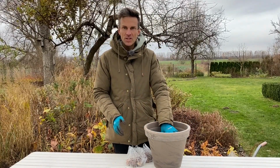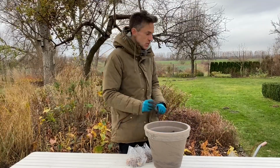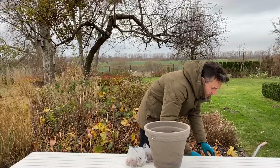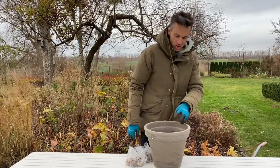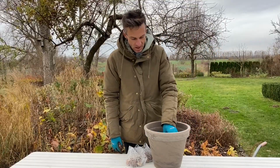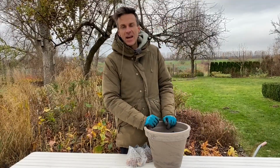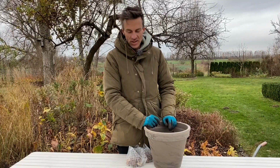So I've prepared my pot here, put as much soil in there as needed for how deep the tulips should sit, and then what I do as a last step before I put my bulbs in, I just come in with my shovel and put a little extra grit on top of it here. Just mix it under with my hands a little bit. So when I put the tulips in, I make sure that the tulips are really sitting on a nice layer of good drainage and grit and that they won't rot, especially on the base and where the roots are sitting.